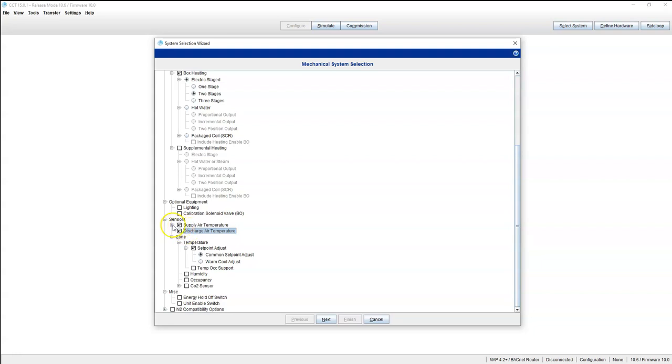Why do you need supply? Well, you use it for morning warm up. What's morning warm up? In the mornings, it's more cost effective to heat the whole air handler and just do heat on the whole air handler up to 90 degrees or whatever, and open all the boxes in the building and use that hot air to warm up the whole building rather than have every single VAV using its electric heat strips to warm up each individual space.